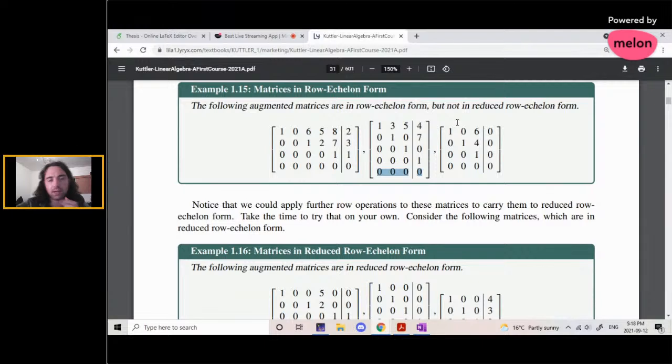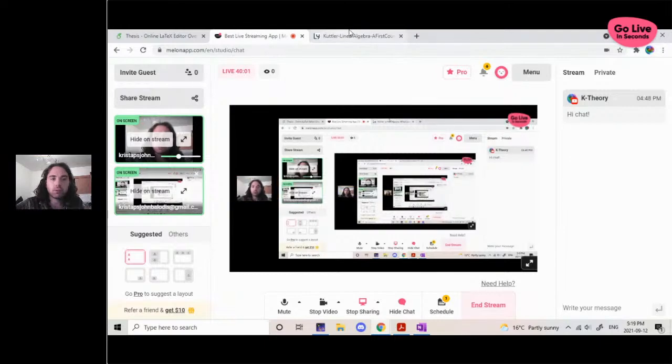Okay, getting back to this. So yeah, our rows of zeros are on the bottom. Again, if we look at our leading ones, I wish I could just draw diagonally on this. So if we look at our leading ones, yeah, they go down and to the right. Great, that's satisfied. And yeah, all the leading entries are equal to 1. Perfect.